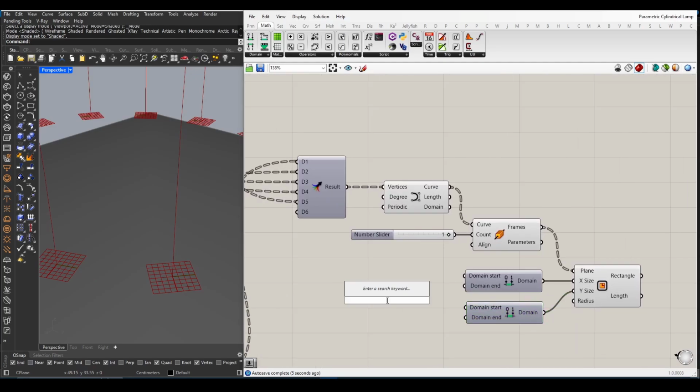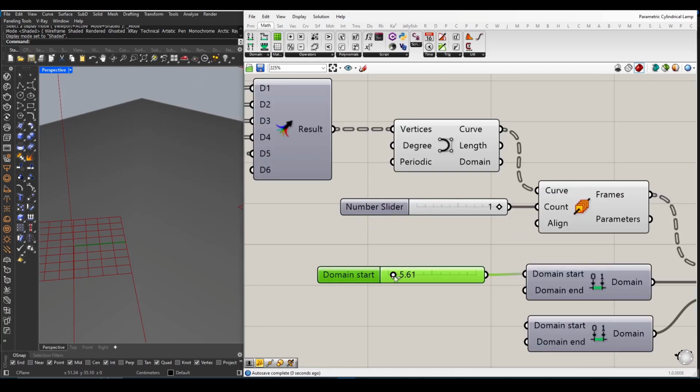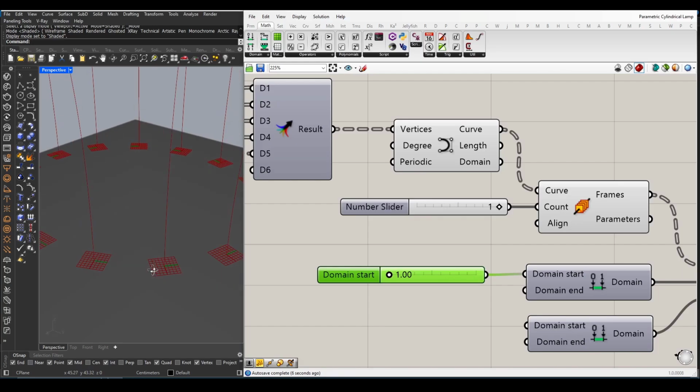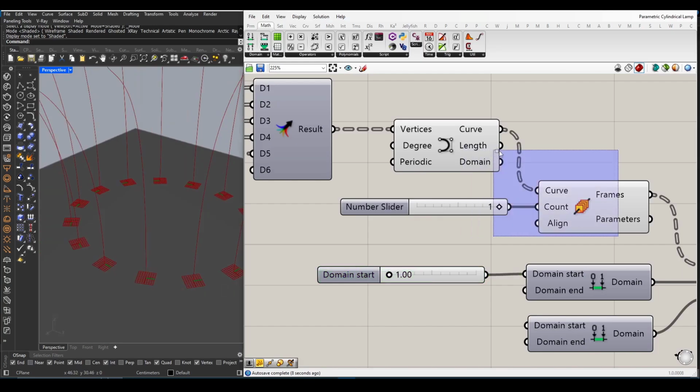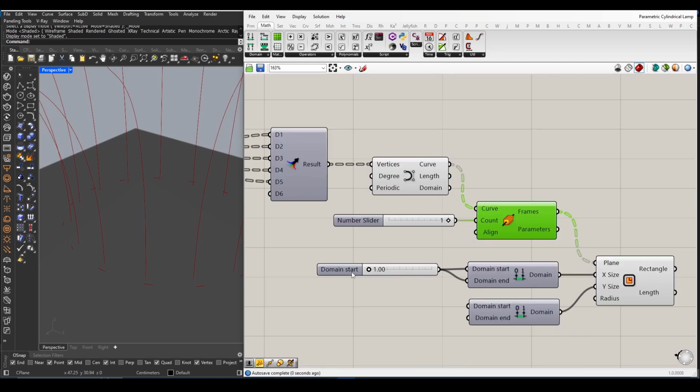I will use, let's say, okay, that's too big, of course. I'll make it small. And the end the same.